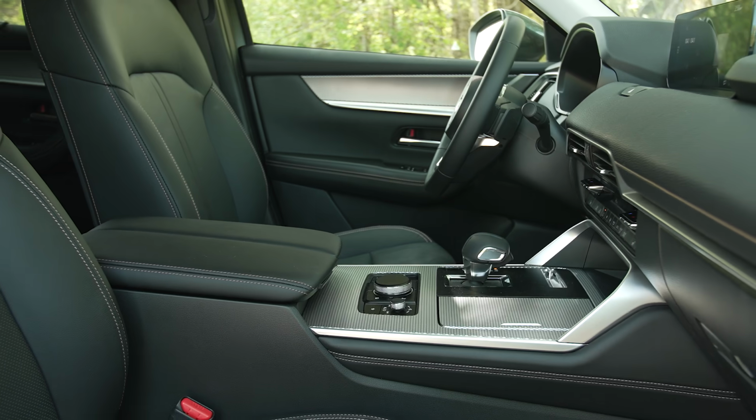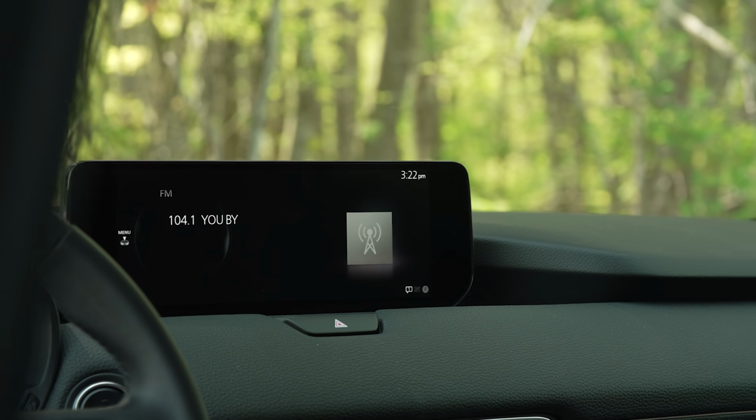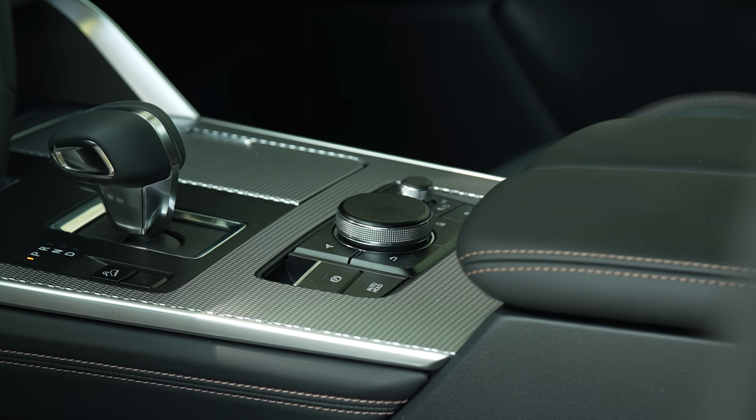Yeah, but if you look at the knobs and everything, I like the detents on them. I like how they click. I like all that stuff. I don't like the shifter. Oh, well, that's another story altogether. Yeah. Let's talk about that. And I also don't like, and I think some of our members agree, the infotainment system, where Mazda doesn't have a touchscreen. They only have a sort of jog wheel in the center console.